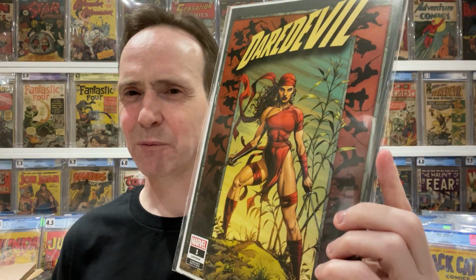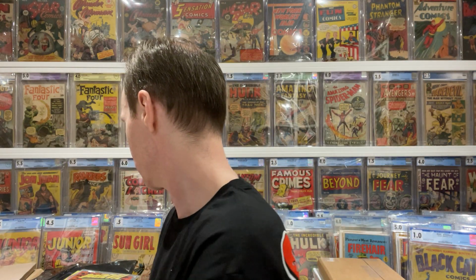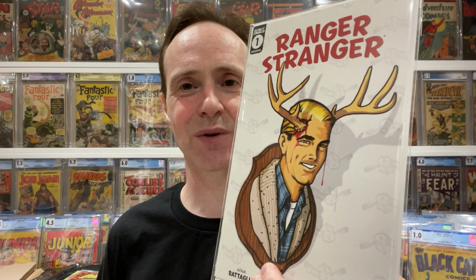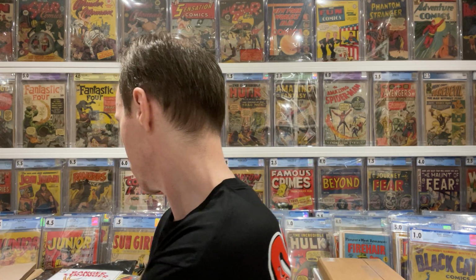I think Comic Tom will include some books meant for kids, and that looks like one that was meant for kids. And then we got the big exclusive that they hyped the whole month. This is the Daredevil #1 with the Elektra exclusive cover. That's quite nice, and I got the variant edition. Okay, and then we got one from Scout Comics, Stranger Danger. They did a profile on this book, and it looked quite interesting. So I'm eager to read this one. Stranger Danger #1, that looks quite cool.